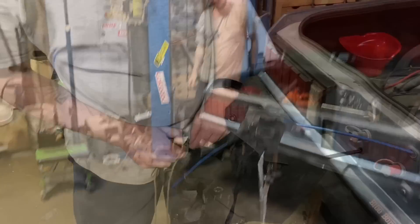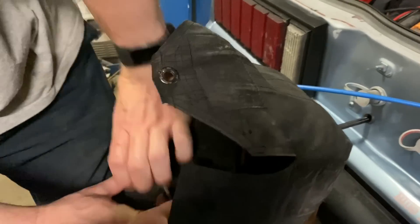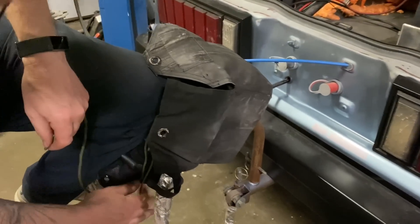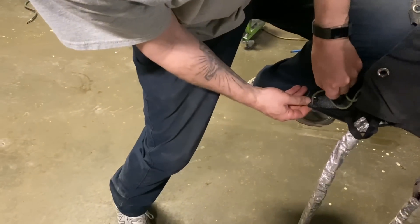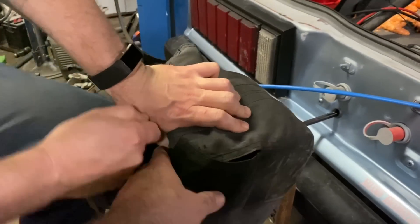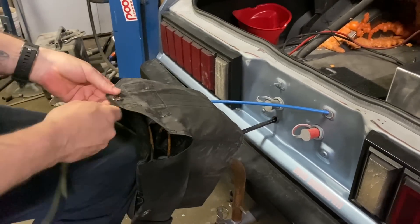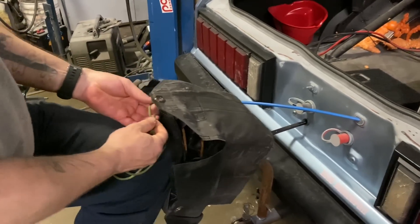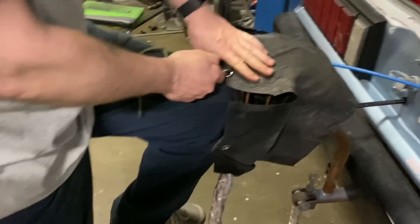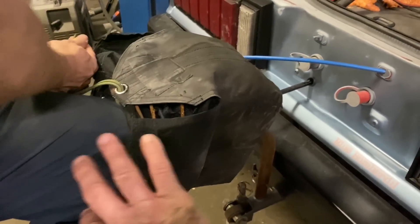Now he's going to repack it — we're doing it in slow motion. The problem with the spring is you have to keep it compressed. Some launchers out there have a hand-operated ratchet mechanism that pulls the spring in, which makes it easier. He's figured it out after a couple of times, but this is where, when you're in a hurry, it really goes sideways.